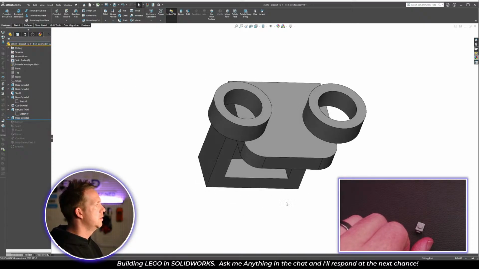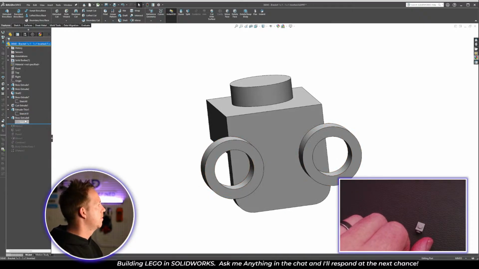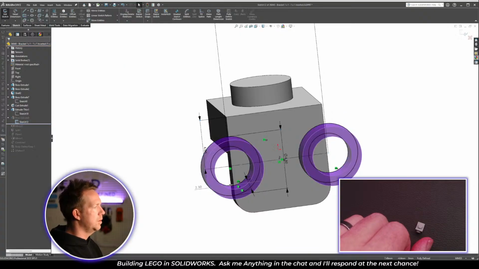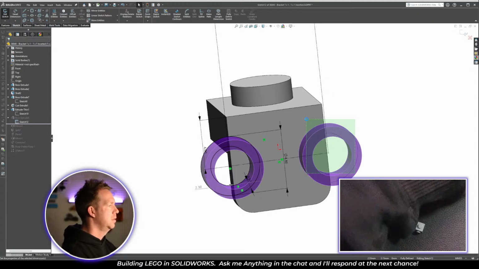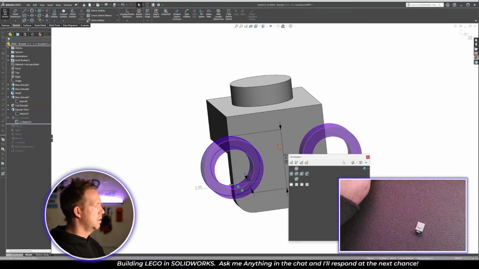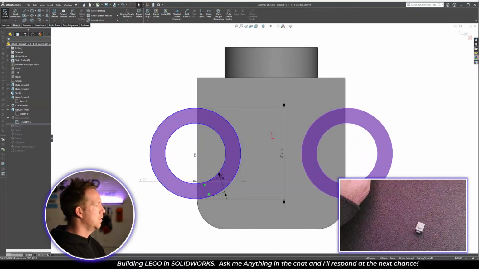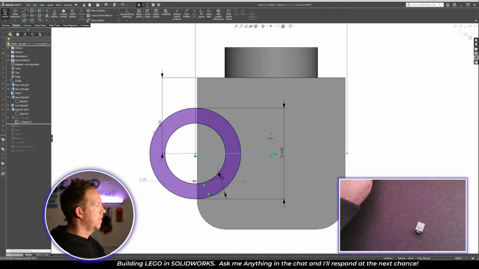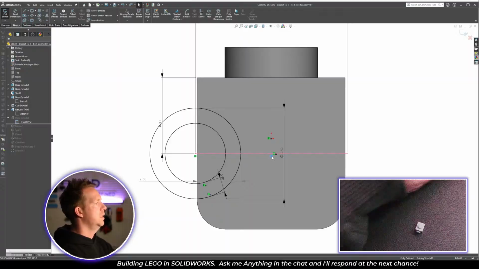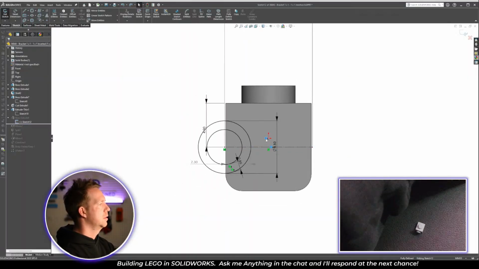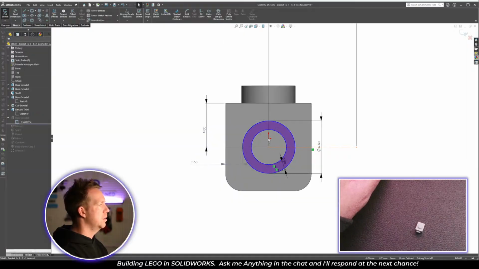Roll down. Pick which one we want to delete. The one that doesn't have the dimensions on it usually. I want to keep that 4 dimension, but I want to get this part in the middle underneath the origin.